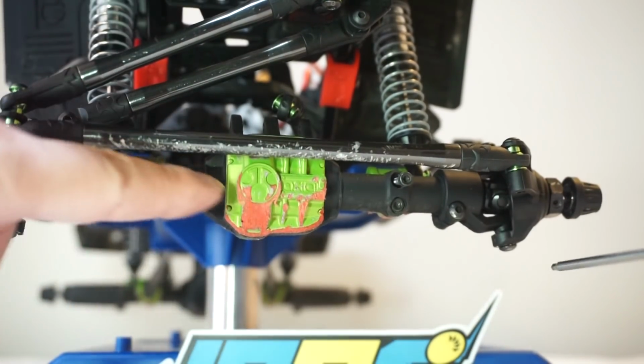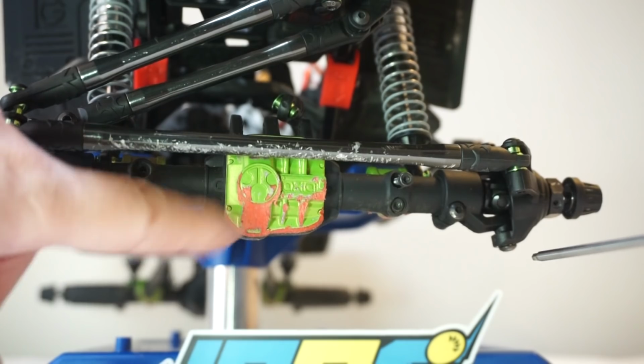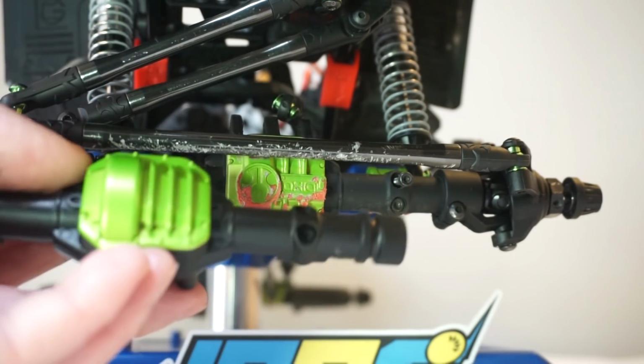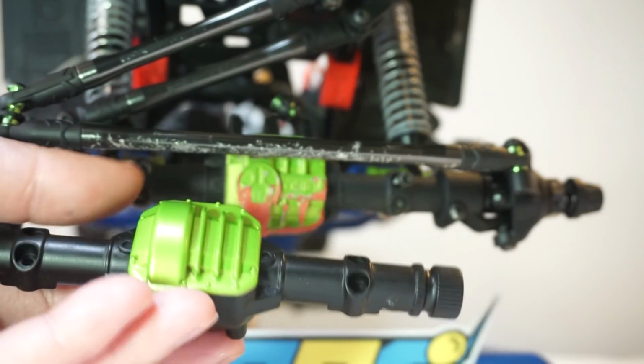Now, as you can see, the diff cover right here is all banged up and the paint has been scratched off, and that's why I'm doing this upgrade. That's about 60% of the reason why I'm putting this one in.